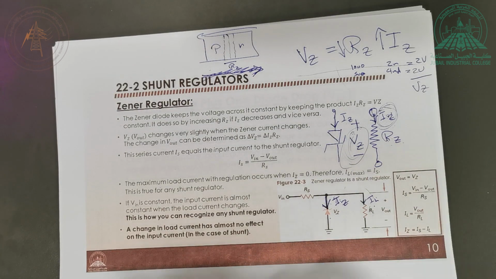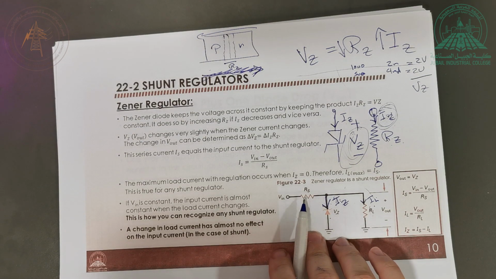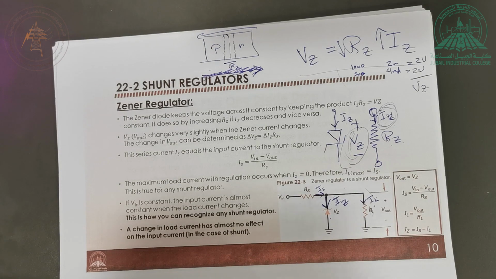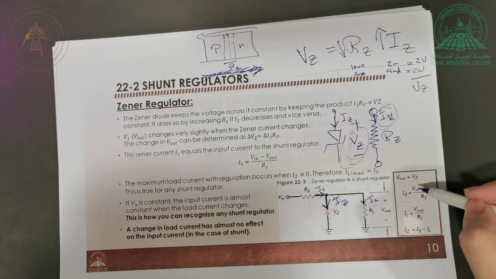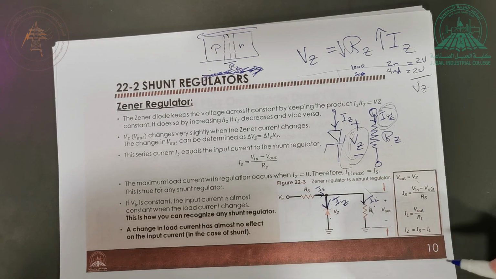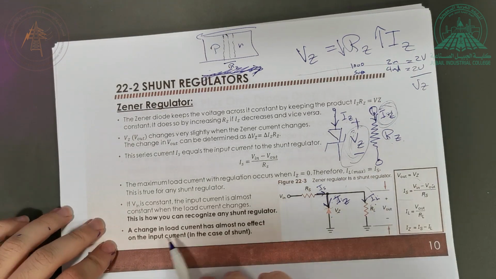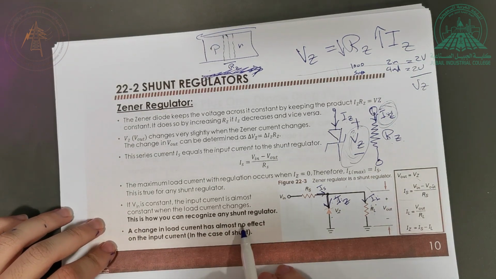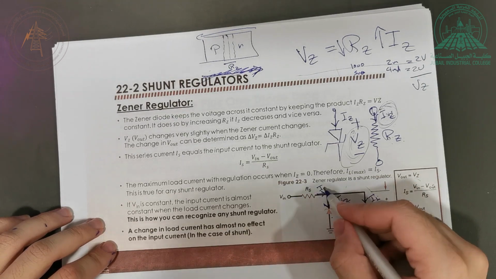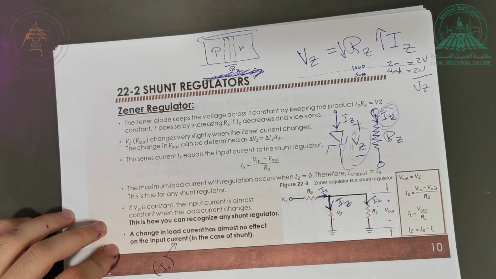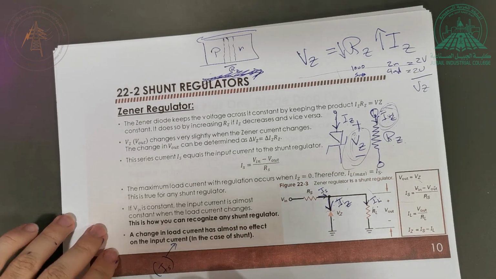Now the most important part here is that this current IS is always constant. It's fixed. It does not change, because this is constant, this is constant, this is constant. A change in the load current has almost no effect on the input current IS. This is a very important feature, the feature we talked about.